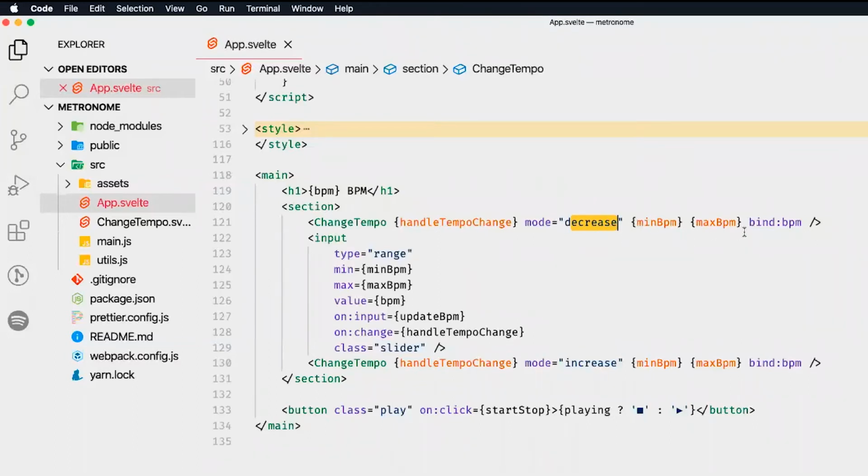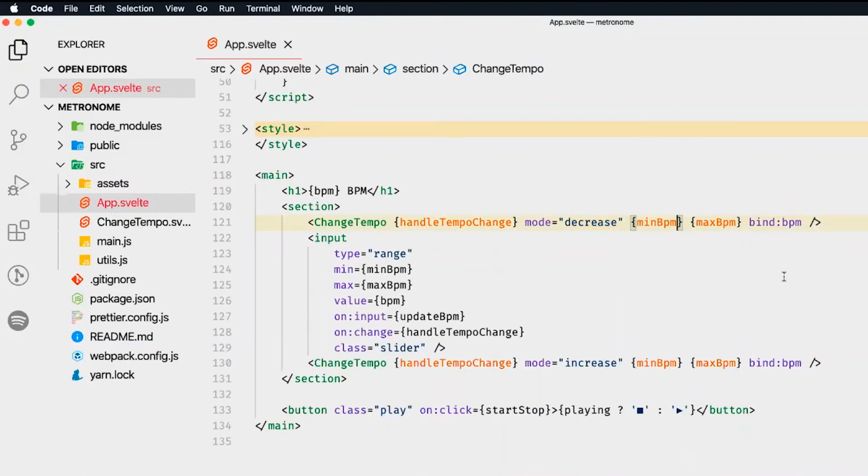But we can also have this special syntax, and mainly what this is doing is this. This is just a shorthand. It's saying min BPM equals min BPM. This is exactly the same, but we have some shorthand, so we don't have to write that.